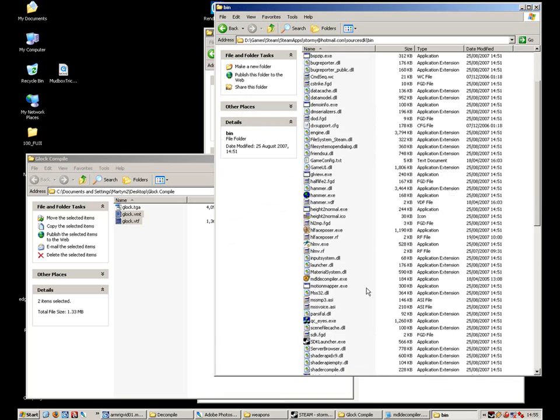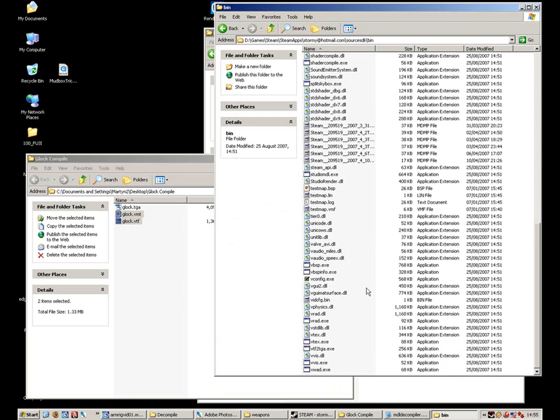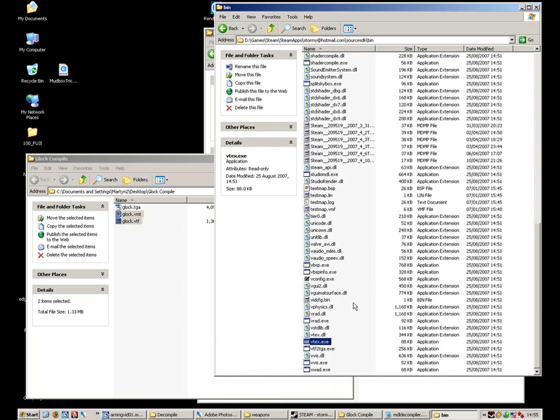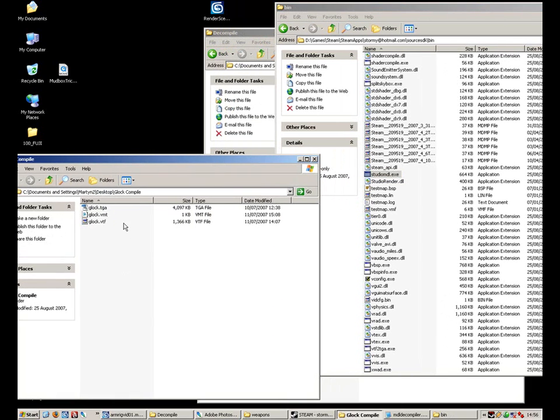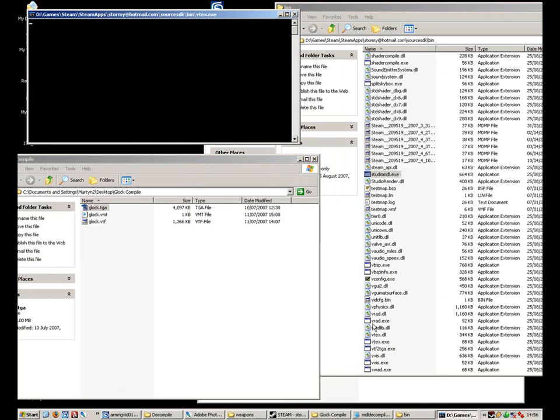What we're going to be using is vtex, which is the little exe file which will compile textures for us, and studiomdl, which is the file which will compile all of our models together. We're going to start off and just drag and drop our texture over to vtex, and that's going to give us a little box here.